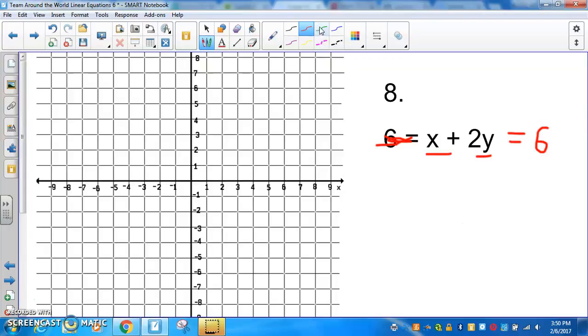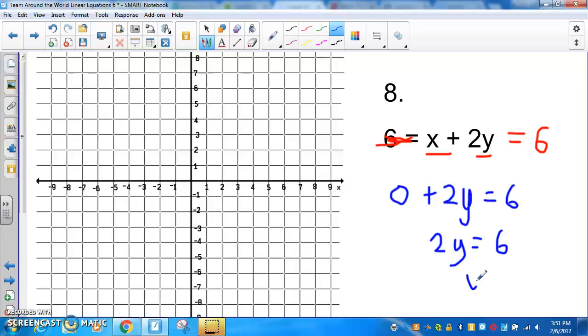To remind you how to do that, I would like to walk you through this one. If I plug in 0 for one variable at a time, I'm going to start with x. Order doesn't really matter. I now need to solve this equation. I hope you understand that 0 plus 2y is the same thing as 2y. And now I just need to solve the equation for y. Y would be equal to 3. So what this means is that when x is 0, y is 3.